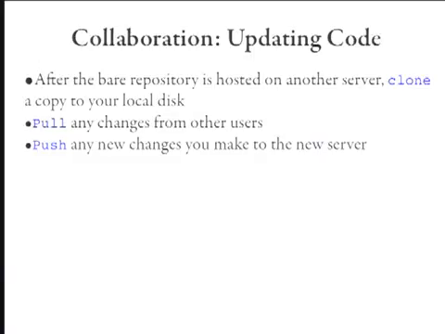So once you get this bare repository hosted and created on a separate server, you can clone the repository to your local disk. The first action you always want to do is pull, just in case someone has made changes to the repository, and then push any new changes that you have committed on your local repository to the server.